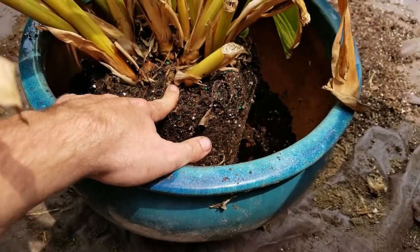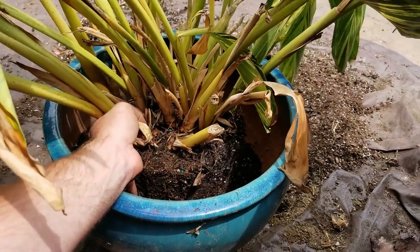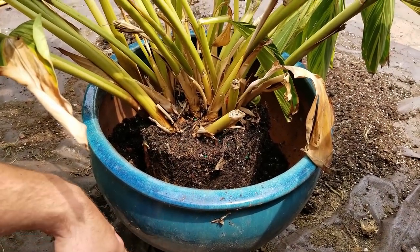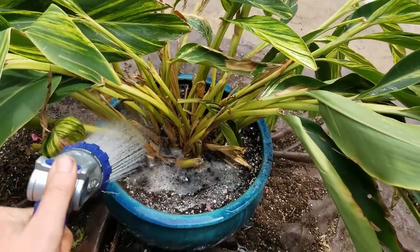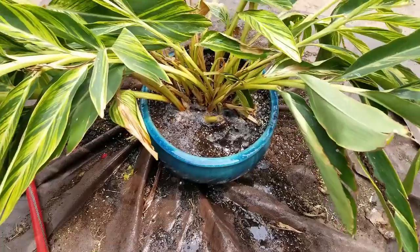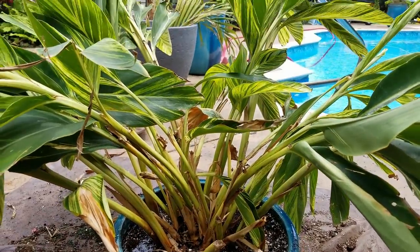I'm planting this one a little bit deep in the pot — probably about an inch down, which is about where you'd want it anyways. I like them to be planted a little bit deeper so that I can really heavily soak them when I water without soil flushing over the sides of the pot — that can get really messy. I'm going to go ahead and give this a quick drink just until water starts coming out the bottom and I'll be done with the repot. I'm not going to water it in too heavily because I'll have to pick this up and move it, and I'm on my tarp right now.